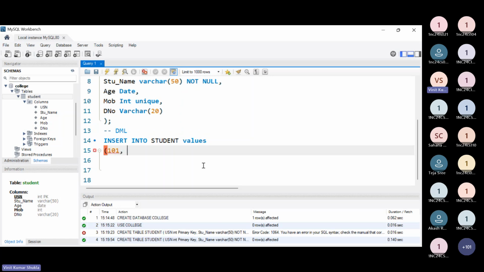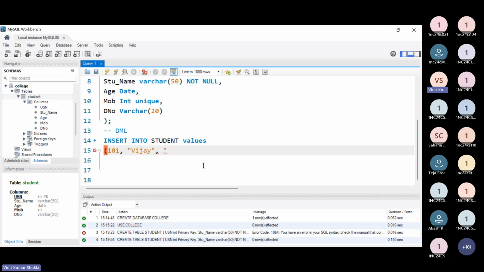So one, that is my USN. Your student name, let's say some name from the classroom, Vijay. Now, age: I have given a date. The date also has to be in quotes. There is a pattern you need to follow.